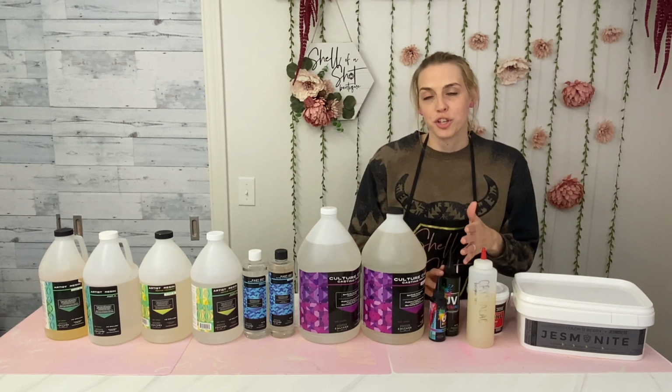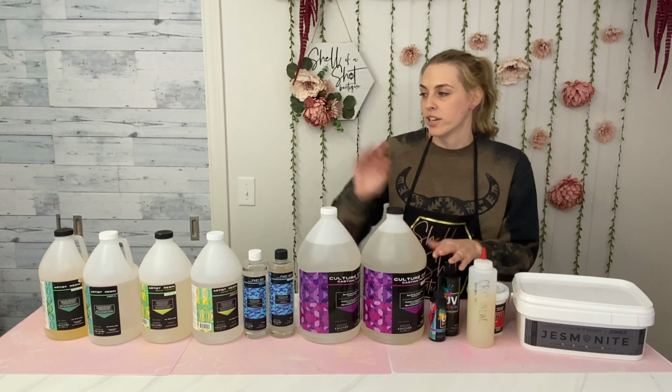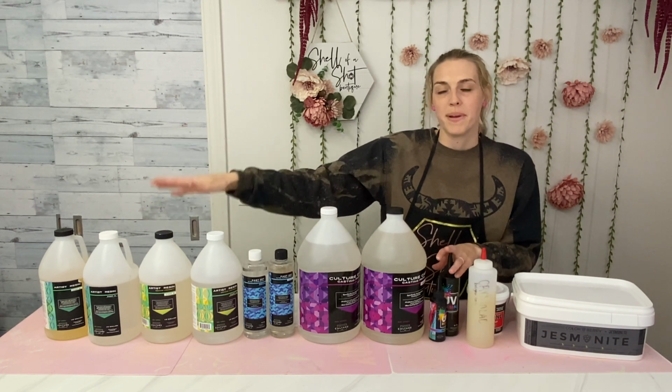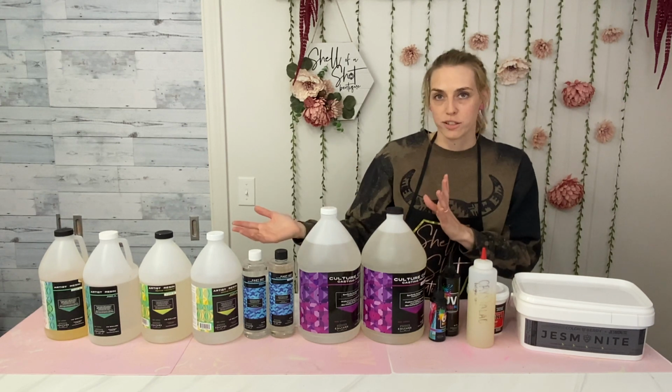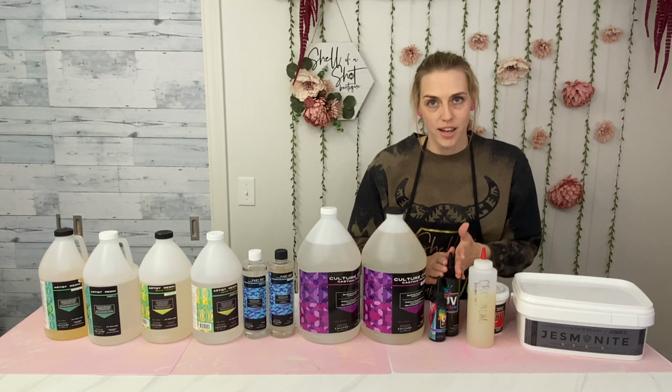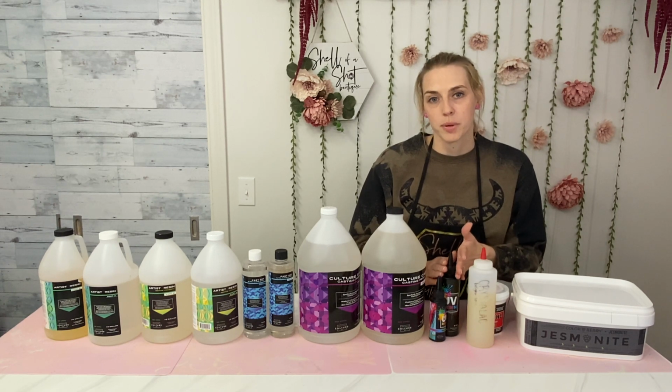It cures with a UV lamp, which is different than the rest of these. These all cure by mixing the two parts together and waiting a certain amount of time. This cures as soon as you put it in direct sunlight or you put it under a UV lamp.